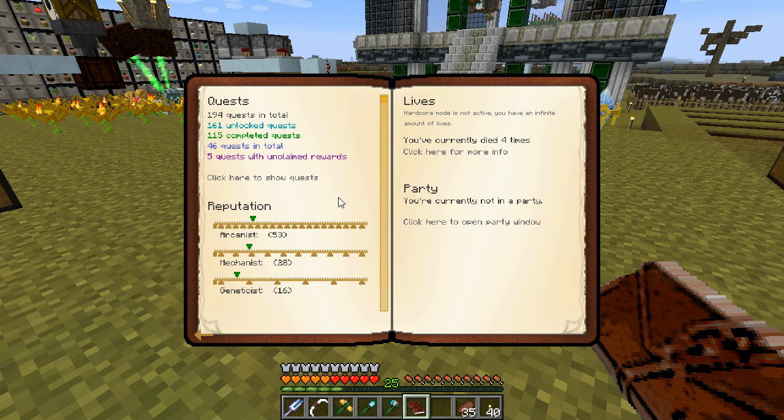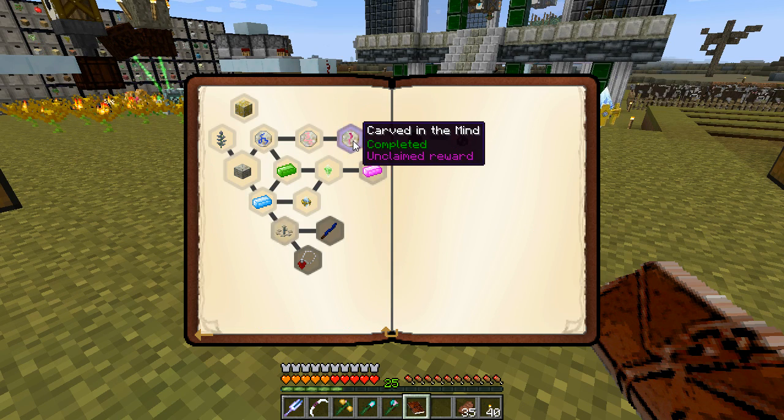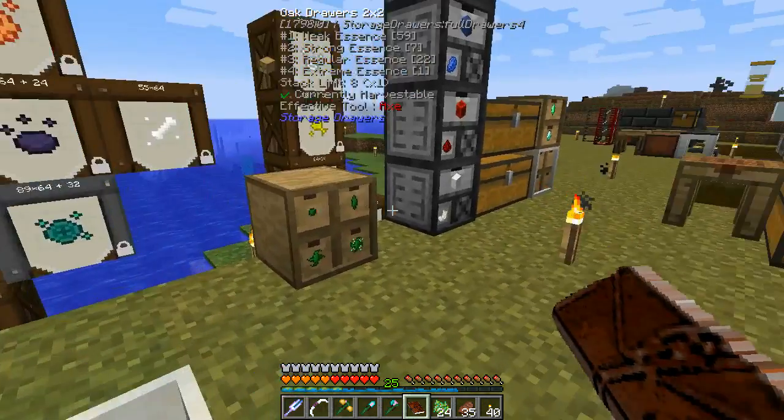And in the last episode, I told you a bunch of things I wanted to do, and in this episode, I've done most of those things. Well, between episodes, I've done most of those things, and you can see I have some unclaimed rewards to get, including the 7 runes of the deadly sins, and I get floral fertilizer, 4 full mana tablets, and some strong essence for that. So that's pretty good.